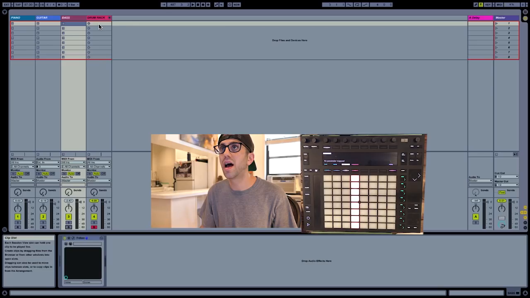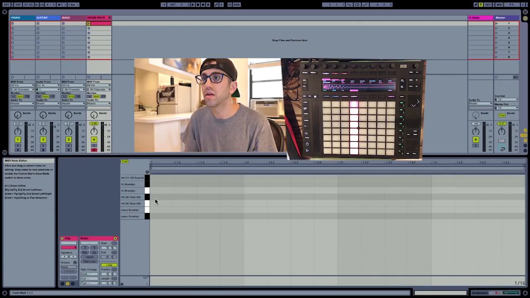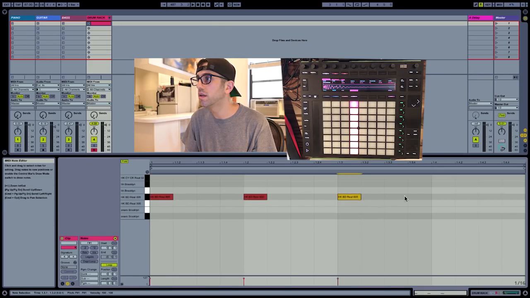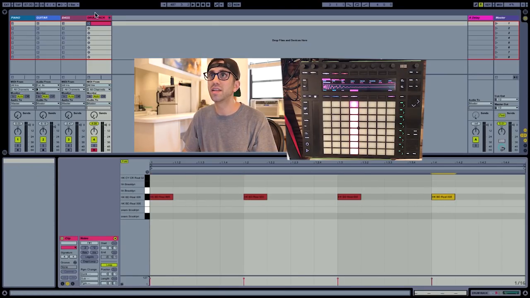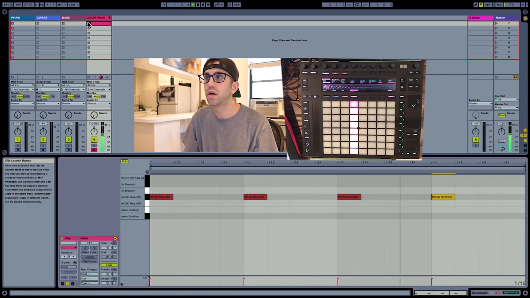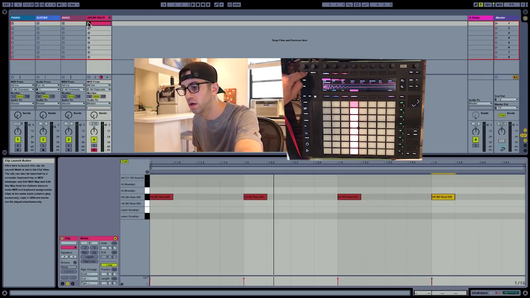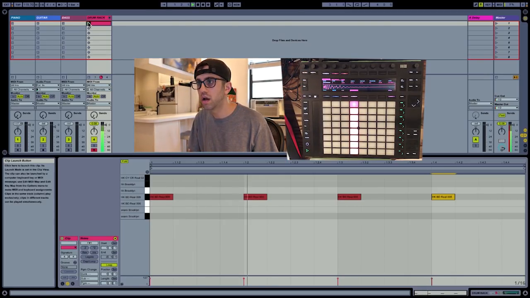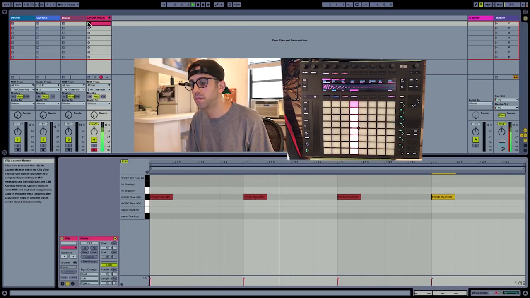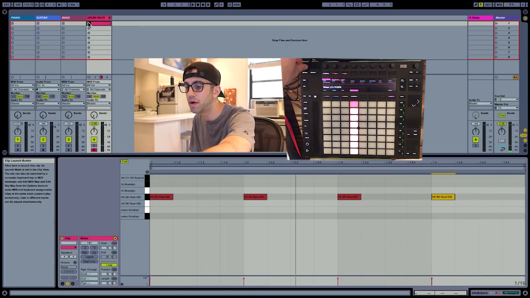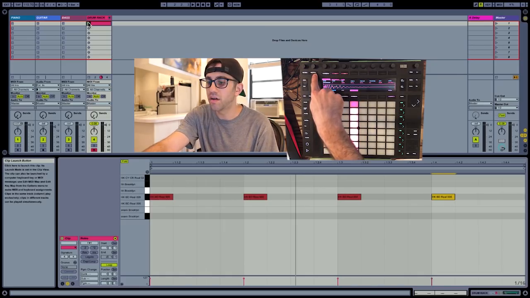Okay, let's say I just wanted to make a quick little drum loop. Let's say I just wanted to do 4 on the floor here. So that is now a clip right here of 4 on the floor. I'm gonna raise the tempo by this being the tempo knob right here, so I can either tap the tempo that I want, a little faster there, or I could just dial in the tempo here. You can turn the metronome on and off with this as well.